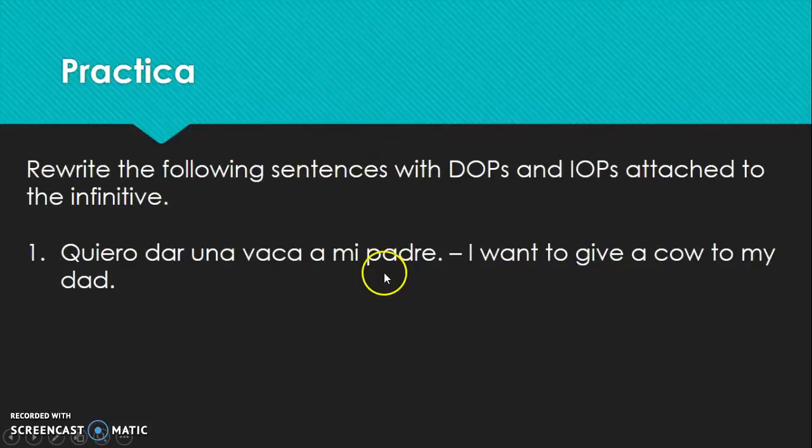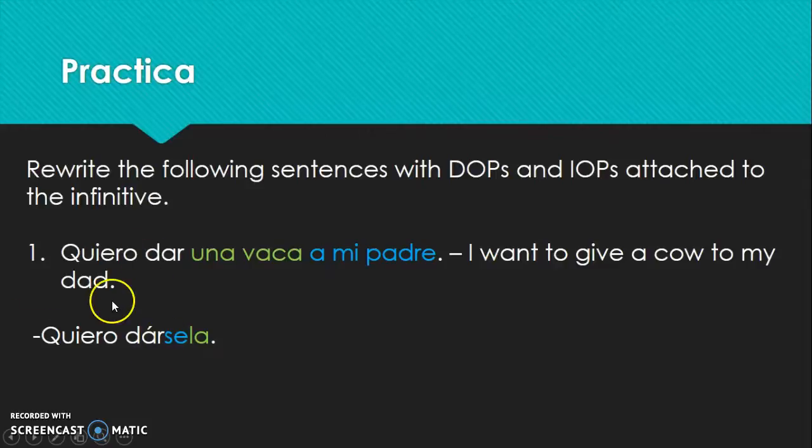Or technically se. What do we replace una vaca with? Me, te, lo, la, nos, los, or las. And your sentence will come out to be quiero dársela. I want to give, that doesn't change. I want to give him it. Referring him to padre and la referring to una vaca.